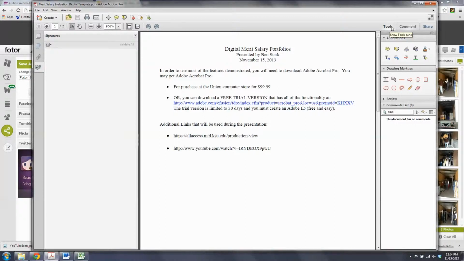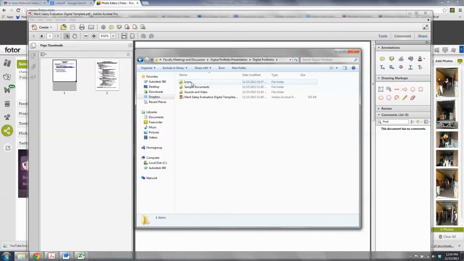So with our basic file to start with, what we want to do then is start to assemble the documents that we want into a singular PDF. And to do so, we have some options. If we open up our file folder and open up sample documents, this is the way that I typically will organize my files as things are going along, just because we have the major headings that all of us have to work within: the creative, service, and teaching, and then also a general.